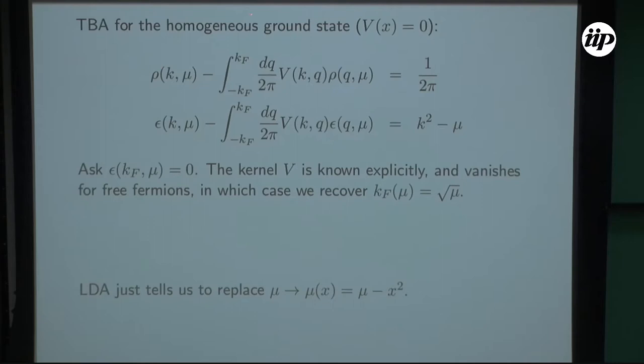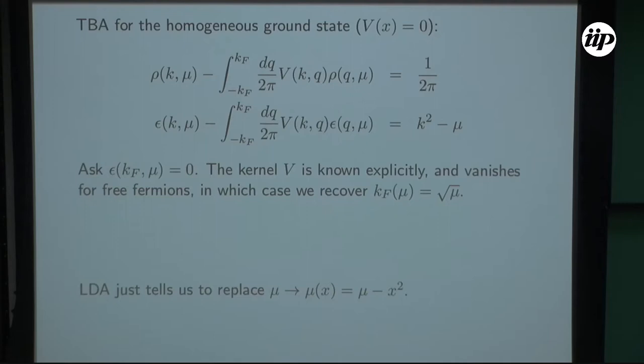I won't bother you too much with the details, but the point is that you can draw density profiles like this. They are more complicated. You cannot have them in explicit form, but they solve linear integral equations. If you want the density profile, it's not just 1 over pi times the square root of mu minus x squared from before. So the particle number at position x is not just, to leading order, given by this. It's some more complicated thing that comes from solving these linear integral equations.